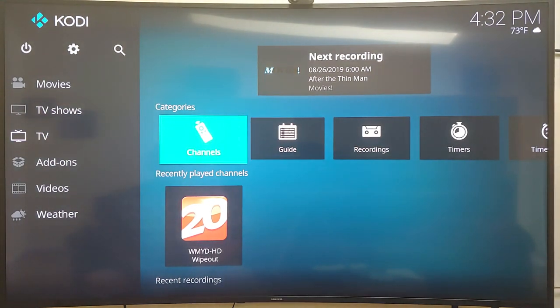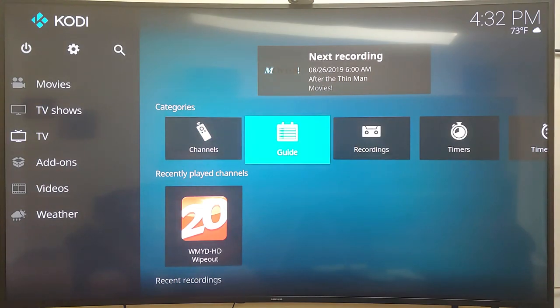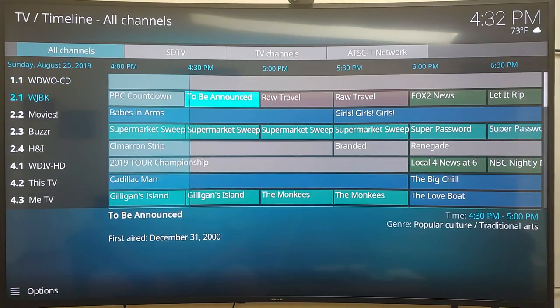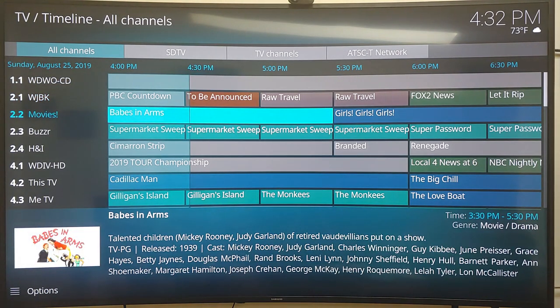Now, let's look at the TV. Now, this one, I'm using TVHeadend server and TVHeadend client. The server is running on a different Android box. Now, the guide, I get 14 days of guide data. And if you notice down at the bottom, it gives you a lot of information about it.